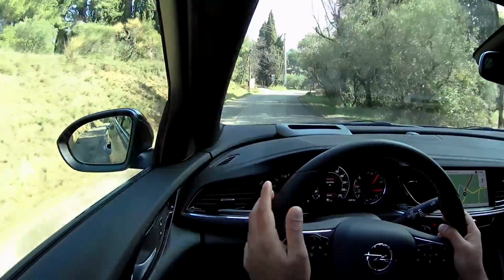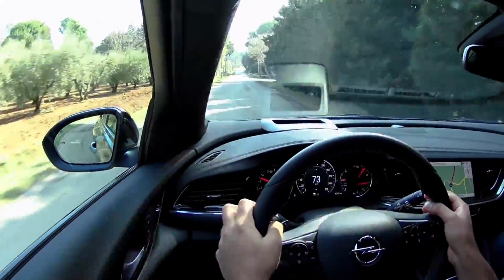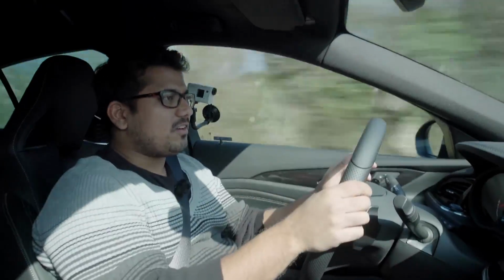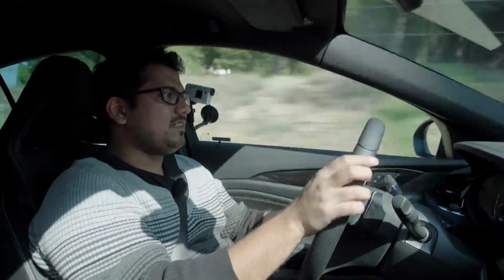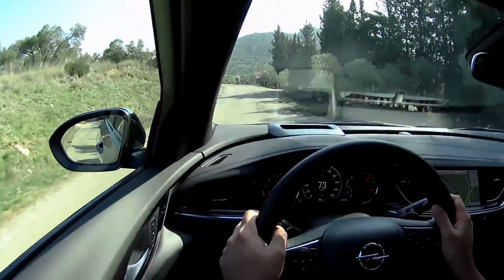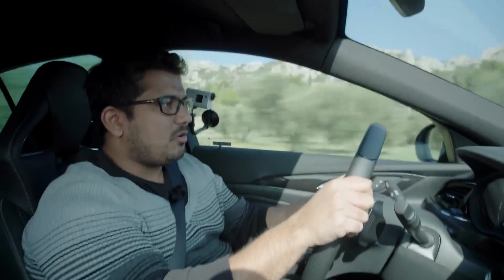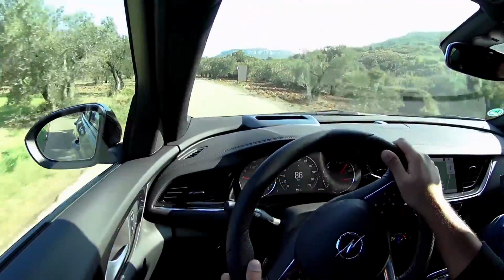And again, for a diesel engine, it's quite remarkable that it's got this deep burbly sound, almost like a little pseudo V8, because of course it's a turbo 4, but it's got that burbling sound, and you can hear the turbo a little bit, and it's actually pretty fun. The stiffer suspension does make the ride a little bit jiggly on these bad surfaces, but that's mostly due to this bad surface here. The Brembo brakes are also really nice.